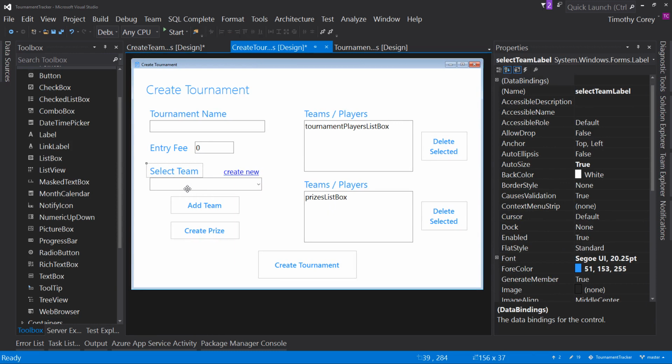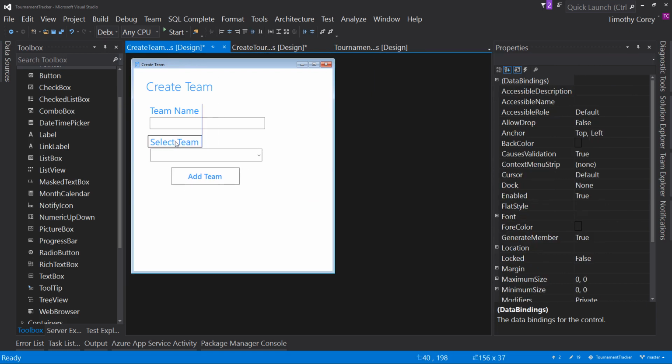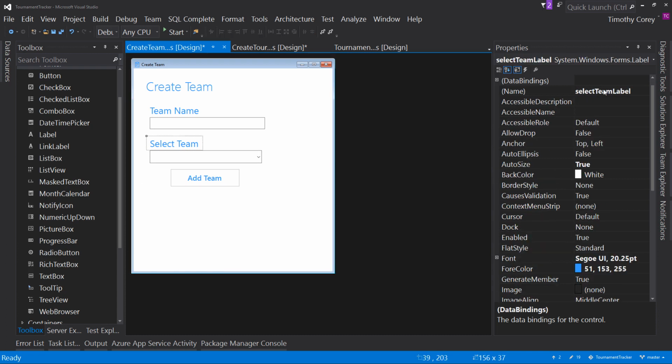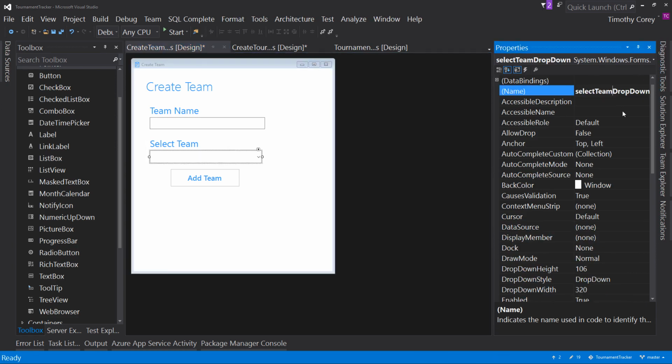So let's grab this right here, and actually the button as well. I'll copy those and paste them. Line up the labels. And we'll say select team member label. And the select team member drop down.